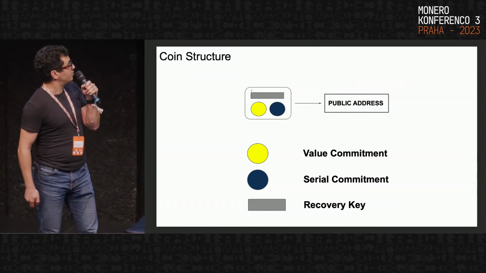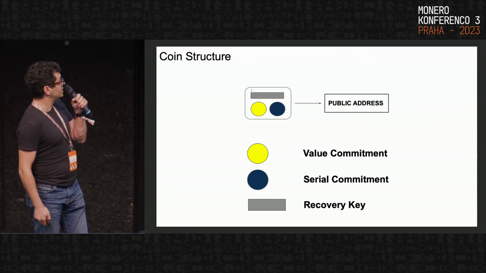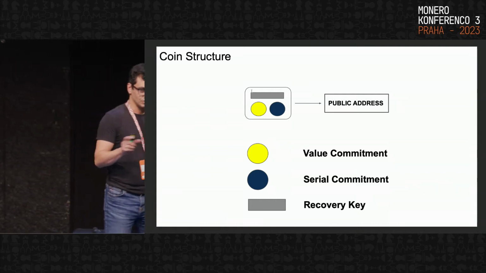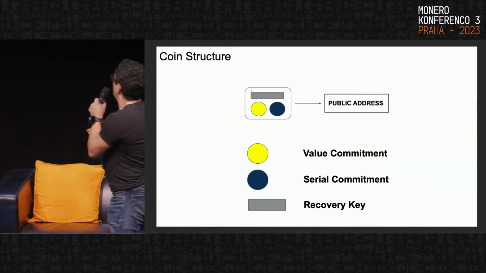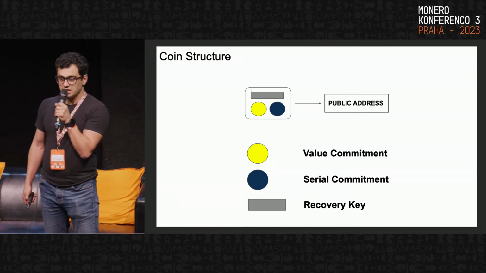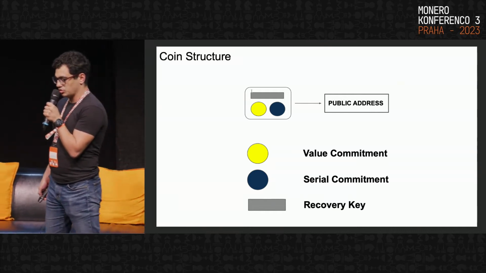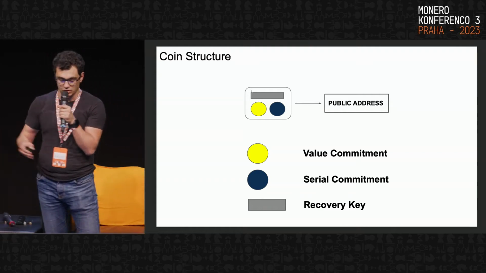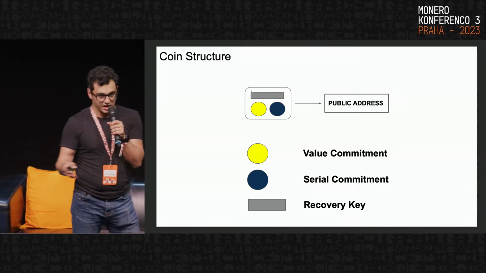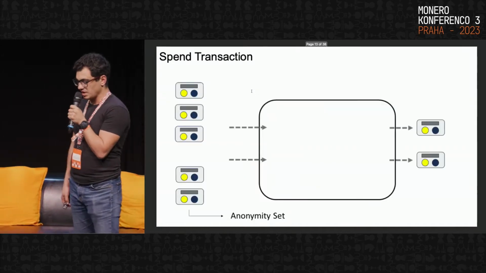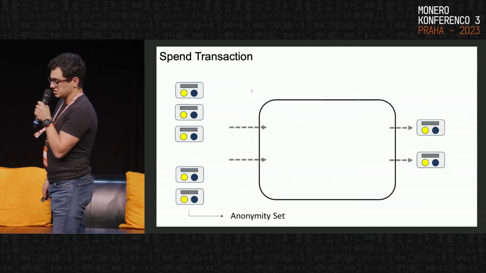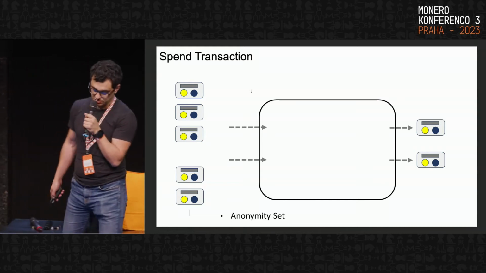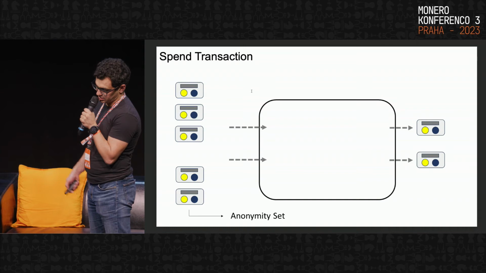Every coin is composed of a separate value commitment and serial commitment, unlike the original Lelantus coins, which have a more monolithic structure. And coins can be created by mint and spend transactions. Mint is used to transfer the base layer coins to the shielded layer and also shield the new supply generated by the Coinbase transactions. And the spend transaction is the one which can consume previously minted coins and generate new coins. Let's go into some details of this transaction algorithm.